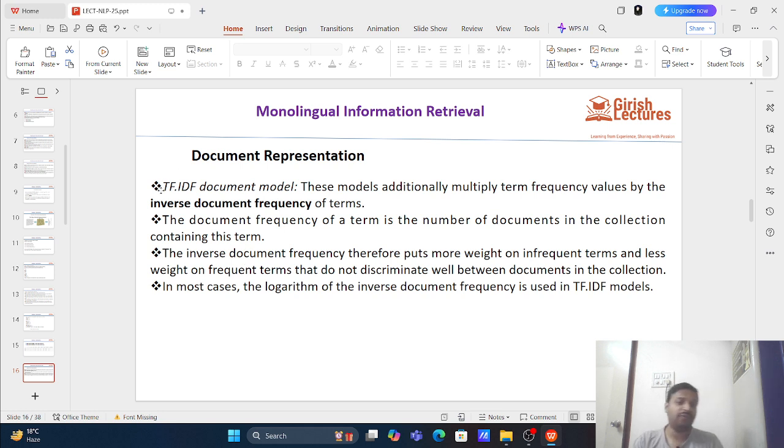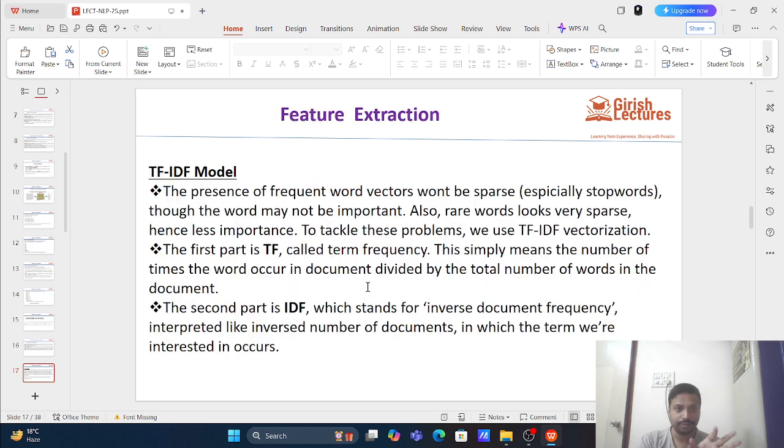Okay, so especially we will be identifying term frequency, and also we will take the product with the inverse document frequency value as well. If you take the document frequency of a term, that is how many times a particular word has appeared, that frequency we will be storing, and also we will be identifying the inverse document frequency. This will add weight to identify some of the infrequent terms, and give less weight to the frequent terms, so that it will discriminate every document in your entire corpus of data. Especially we will be using a logarithm on the term frequencies.